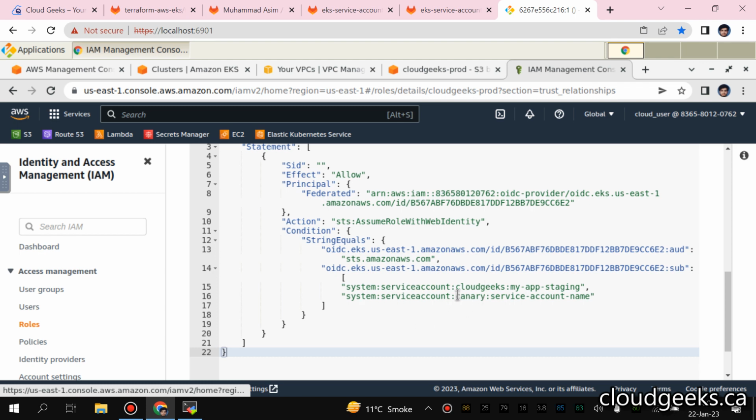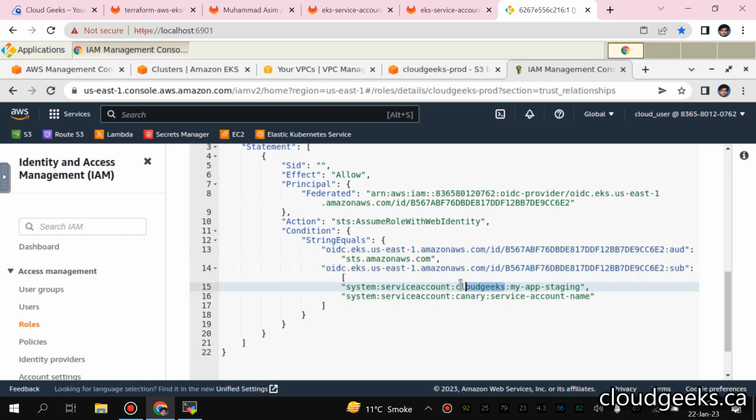You see, this is where we are going to use the security hardening. You see the system and service account. This is the namespace, right? And this is the name of the service account. Similarly, this is the namespace, and this is the name of the service account. Guys, one thing I need to tell you, none of these namespaces or service accounts are even created yet.